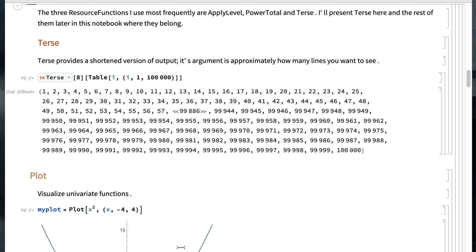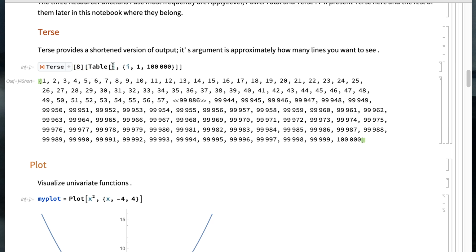So what Terse does is, sometimes Wolfram Language, although it tries to sort of iconize really big outputs, sometimes it doesn't do it the way you want. And so Terse lets you have some control over the size of output. So here are 100,000 numbers, okay? And instead of printing every single one of them out, which would be quite a production, Terse says, oh, produce about 8 lines of the stuff. You'll notice I think it actually is producing 7. It's an approximation. But you'll notice, by the way, this little skeleton here, which says that there are 99,886 terms missing. So you will often see me use Terse.